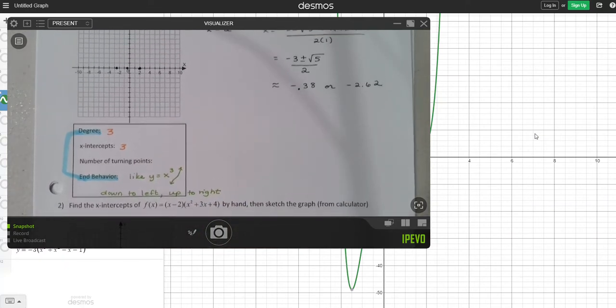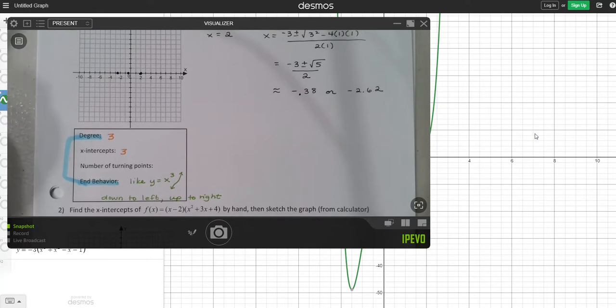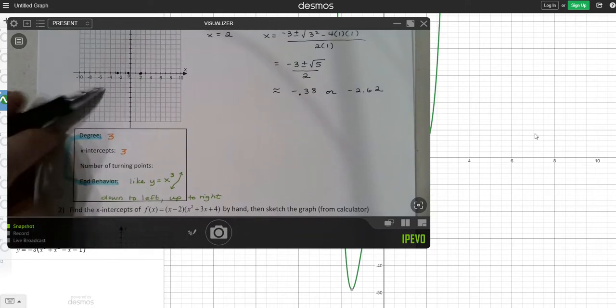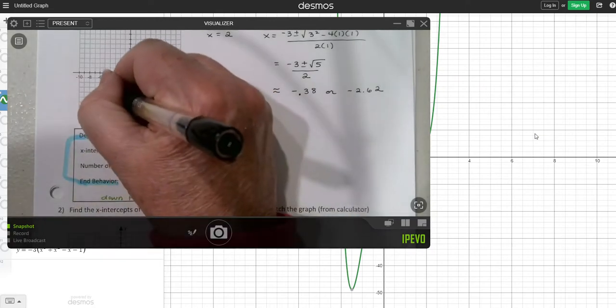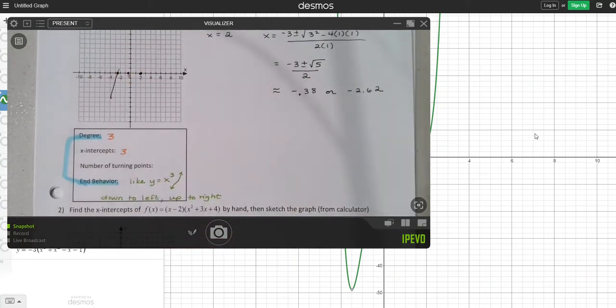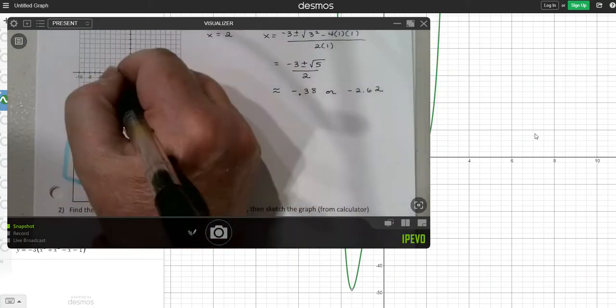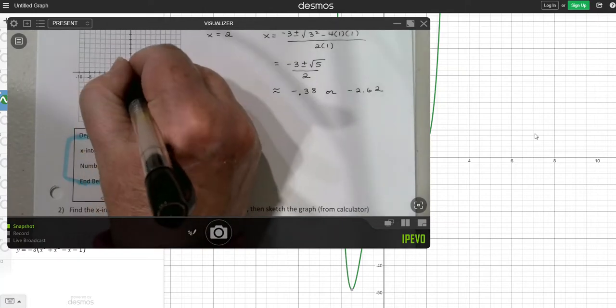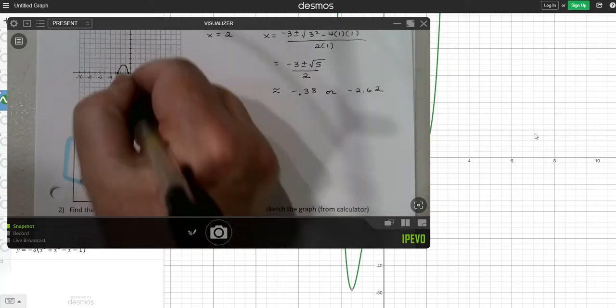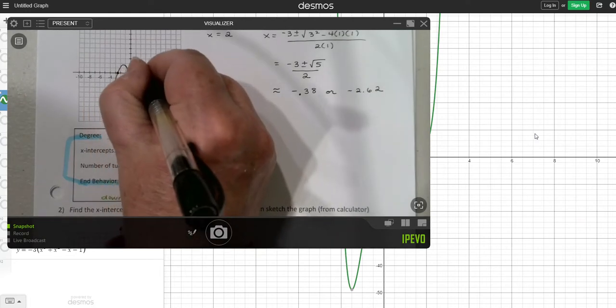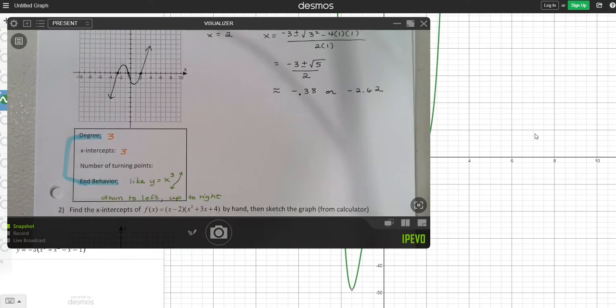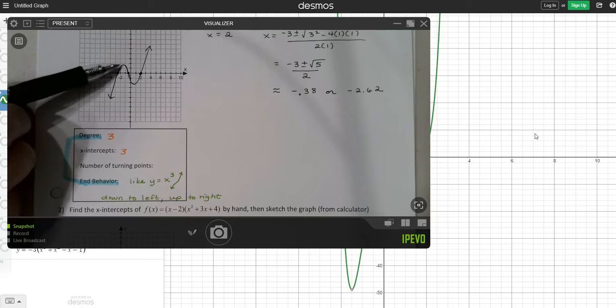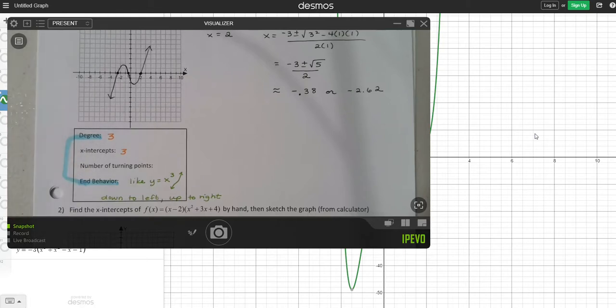So keeping that in mind, I think I can do a pretty good job of actually predicting what this is going to look like. I need to start down to the left. I'm going to come up and cut through that first x-intercept, come back down and cut through the second one, dip down, come back up, and cut through the last one. And notice my end behavior down to the left, up to the right is consistent. So other than the fact that I don't really know how high or low to go for the maximum and the minimum, that should be a pretty good prediction of what this looks like.